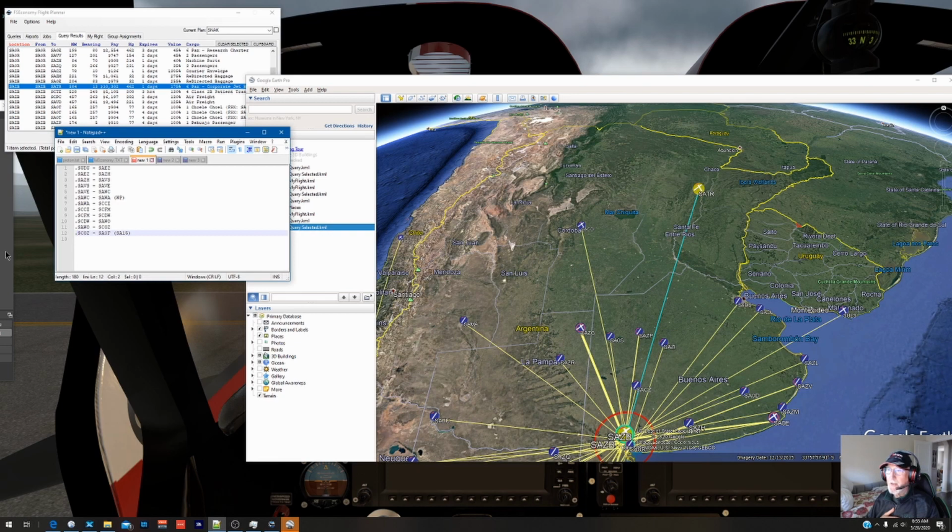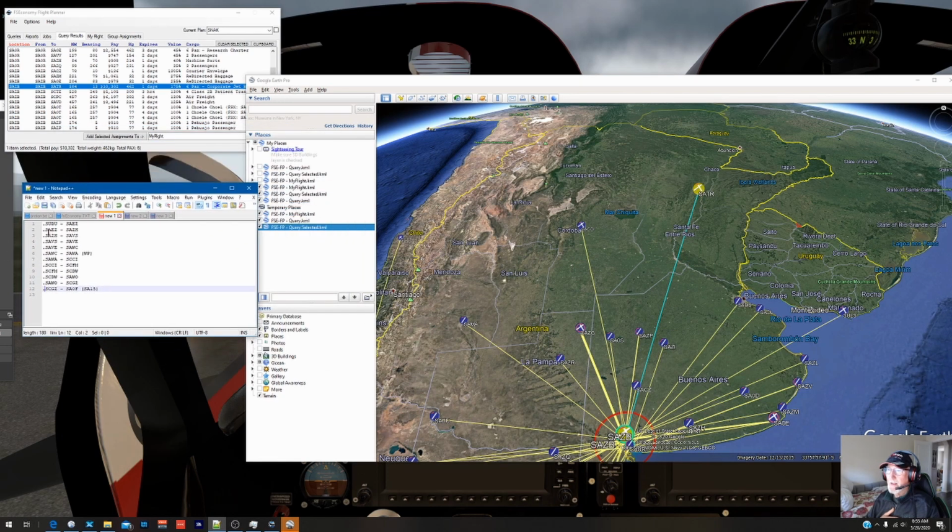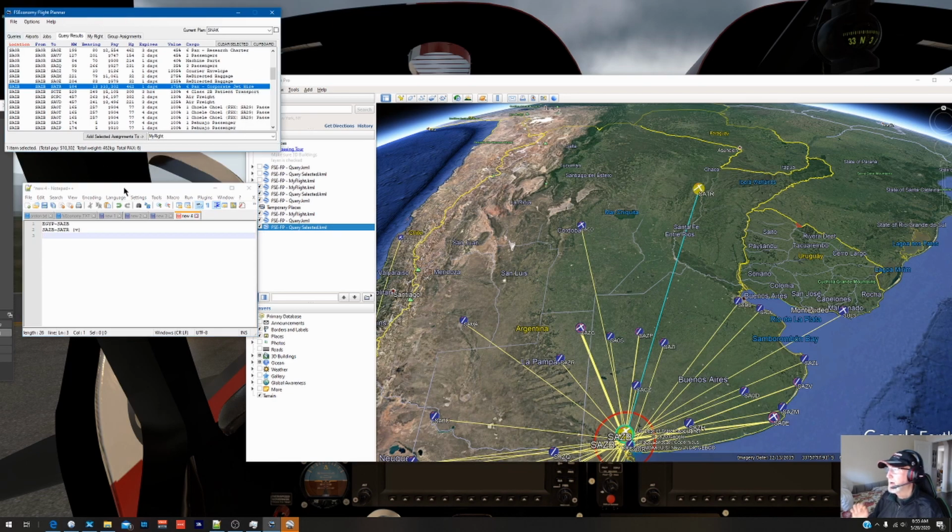That's when I come up with what I usually do, which is bring up Notepad, and if it gets complicated like this, we have SAZB as our first flight. SAZB to SATR, and that is a VFR flight. So okay, we make that. Now we're up to SATR. We can go back over, and again, if these were normal passengers, we could keep on making assignments and keep on adding the assignments to these.